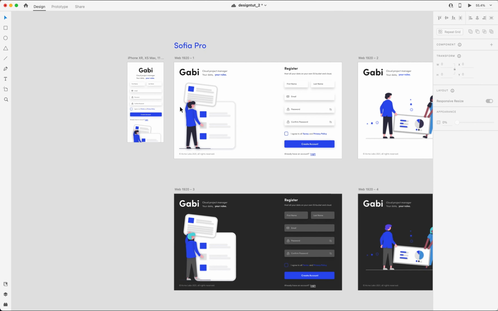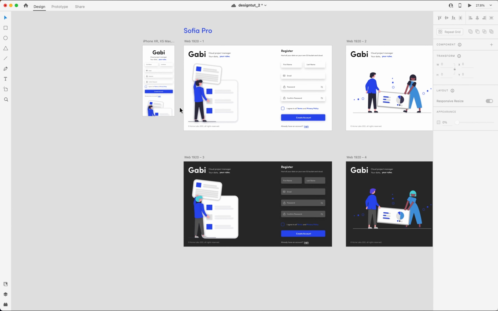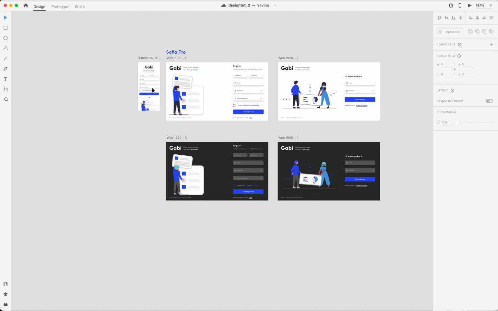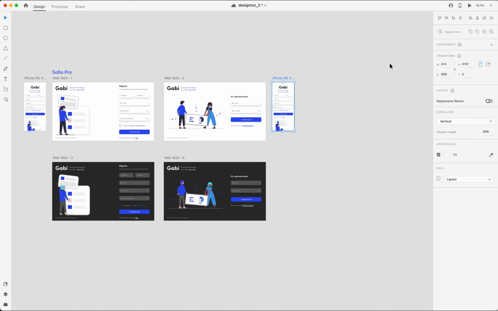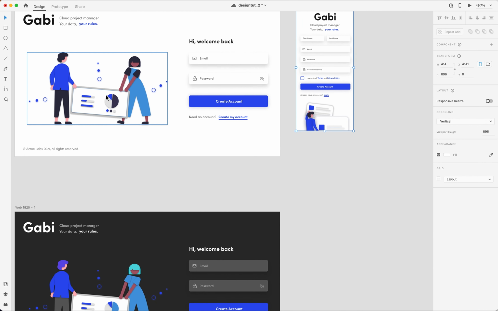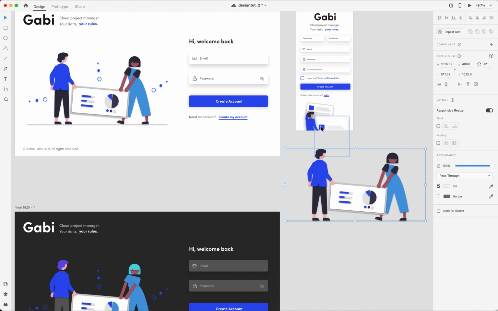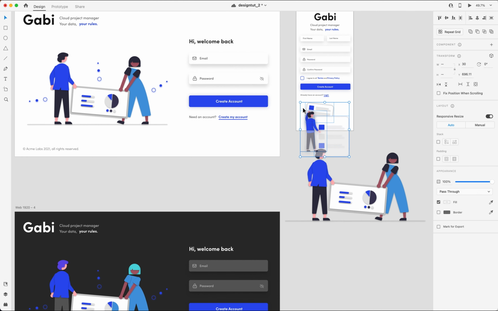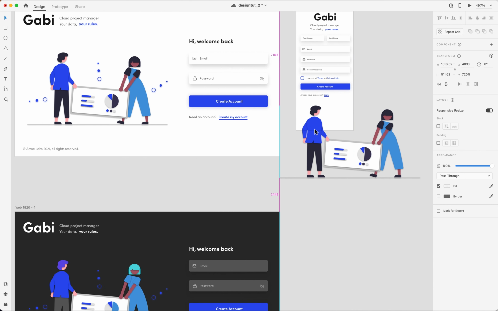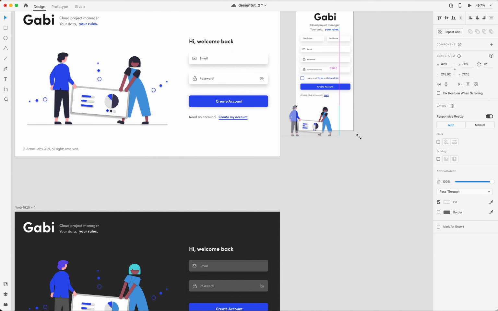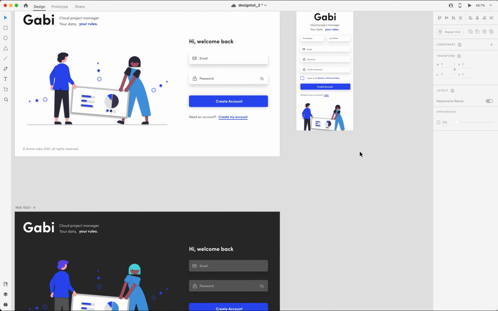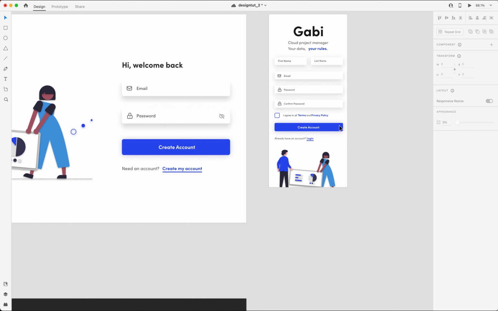Okay. So one thing we can actually do is just duplicate our register mobile, and we're just gonna Alt and drag click over to our login. And it's really just as simple as creating our login page. We're just gonna delete our first and last name. We're gonna swap illustrations and make some minor tweaks to the text. But yeah, a lot of it is already done. So let's center it and bring it to the bottom.